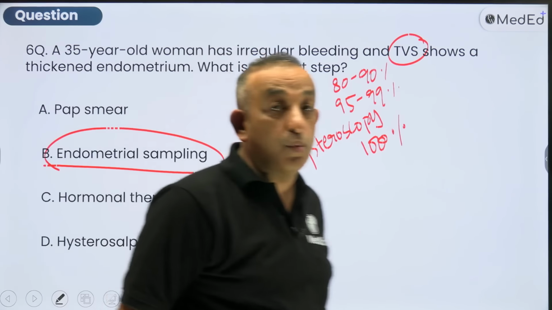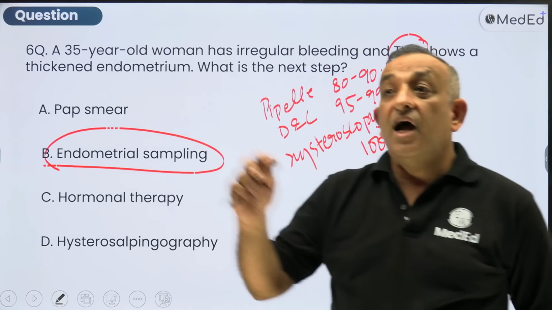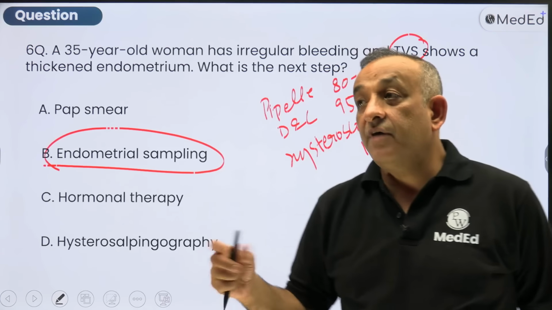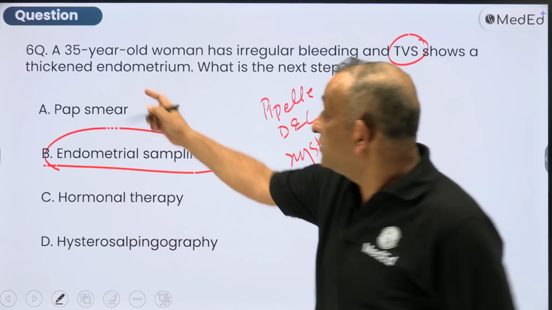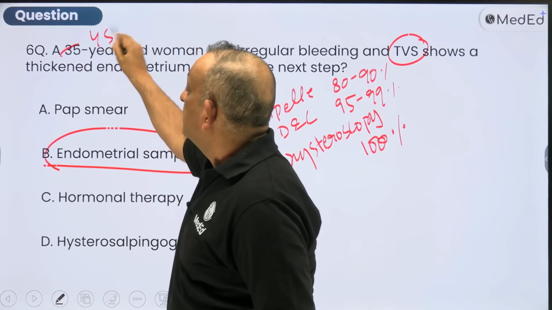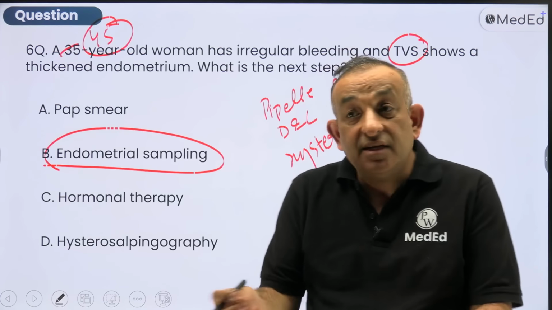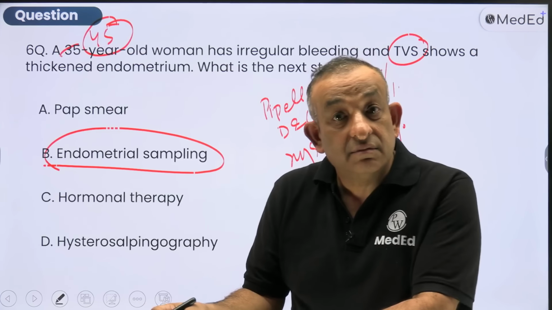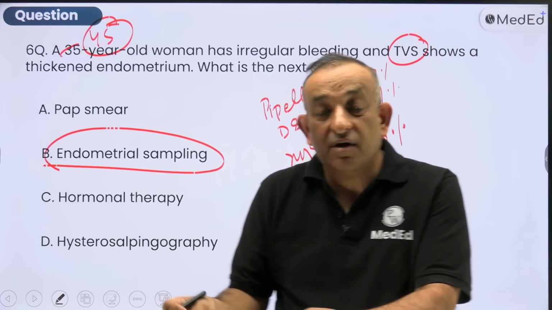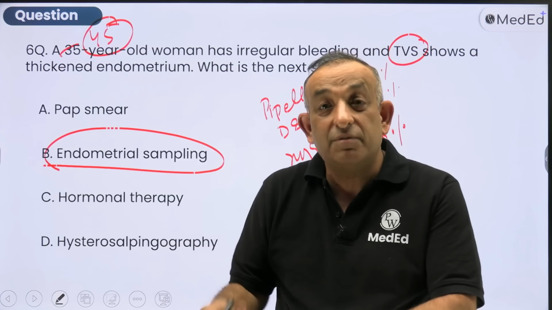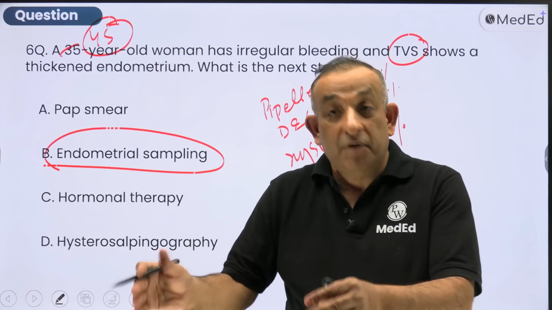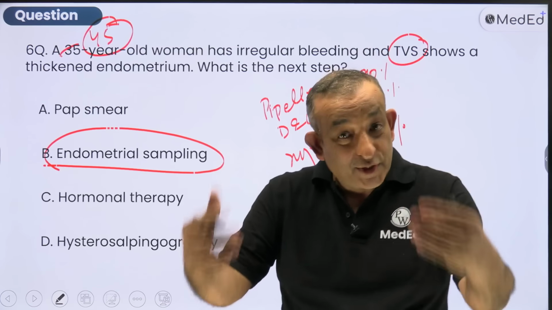I've given it to you once again. Never say I'll give progesterones or I'll do a hysterectomy. If this was written as 45, if it was the choice, you guys would have said do a hysterectomy. Arey bhai, gynae does not do only hysterectomies. Okay, maybe you're right. Outside this room, maybe you do only hysterectomies, only cesarean. But I've been teaching you and I should teach you the right things.